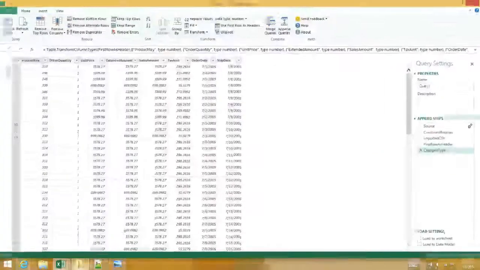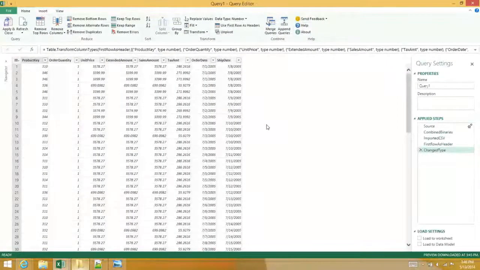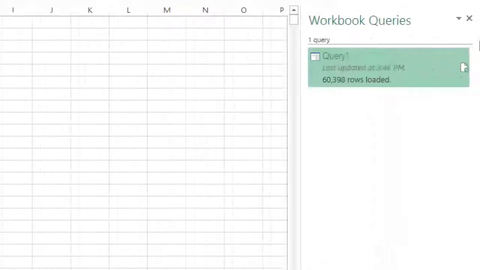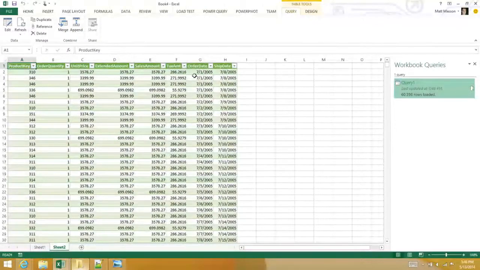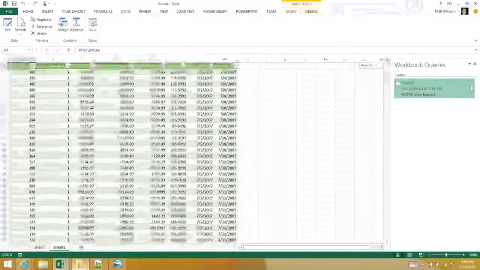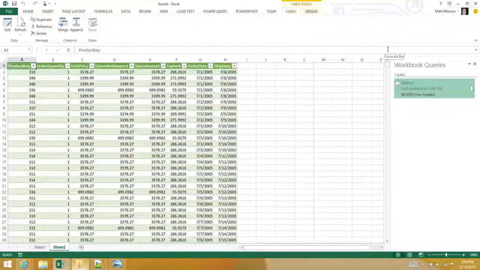And you can see in this case, it was super helpful to just have that one button that combined them all together, because we had 4 or 5 different files that were supposed to represent sales data over a certain amount of time. So it's the same schema, same type over multiple files. And instead of having to connect to each one and then append them together manually, in one button, it figured it out for us. So it just went through and loaded all 60,000 rows of data here. If I scroll down, I see I have the 2005 data, and as I scroll down, I can see the other years of data were imported in. Really handy.